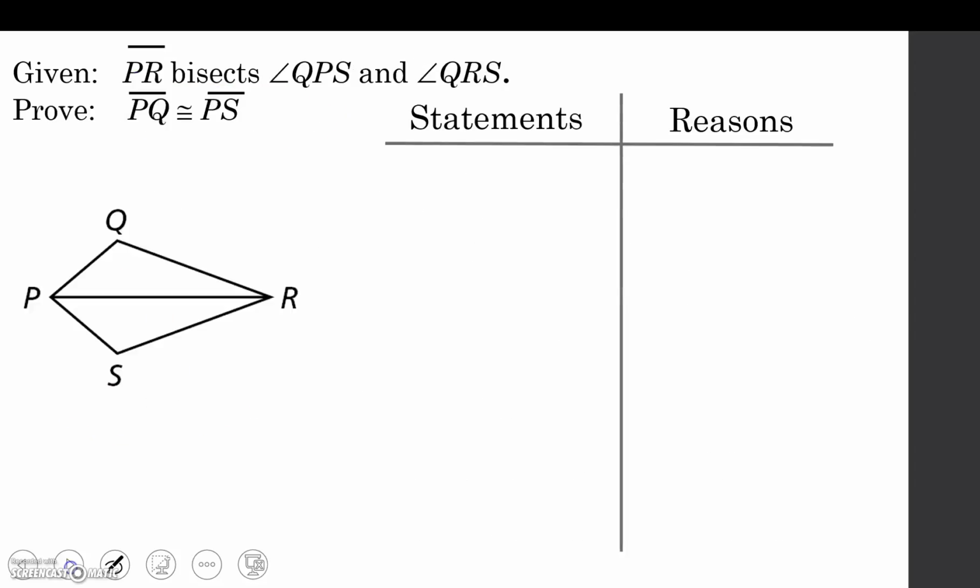So there are a couple more examples. I was wrong. So here's our next one. If I were you, I'd try to pause the video, give yourself a try to see if you can come up with some of these things, and then come back and check your answers.